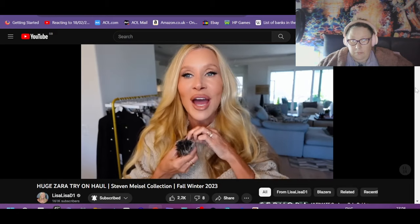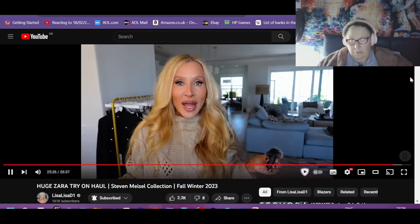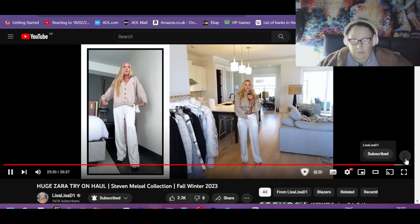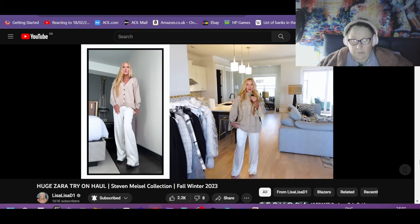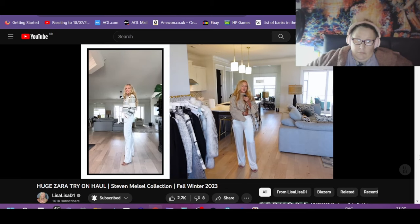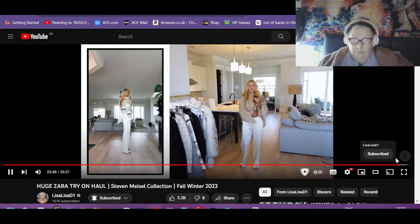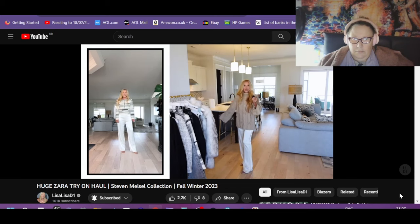Oh my gosh, you guys, I almost forgot to show you this outfit. Okay, this sweater is from Zara. Remember these pants that I purchased in the medium? Well, I wore them with another big sweater that I got from Zara, and I loved them so much that I came home and ordered them in the small. You guys, these pants are so fabulous. I love just the whole silkiness, but with the exposed seam.